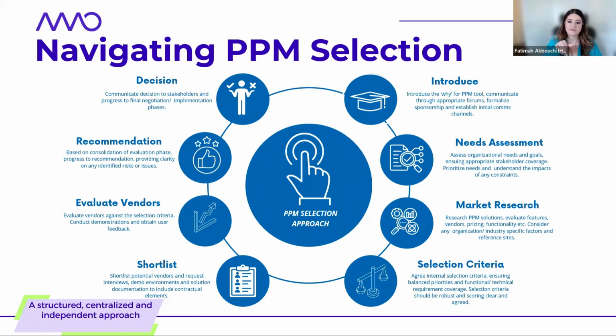Once you've gone through those first 4 steps, you then probably will have a narrowed down shortlist. What you don't want to do is have 40 vendors that you've done a market scan of, and then realize you have to interview 40 vendors and bring them in to do demos, and no one has time for that. So when you get to a shortlist, I would say maybe 3 to 6 at most. Most companies will go for 3 because procurement forces them to have 3. But I don't mind sometimes having a couple of extras in there, because what you might think is the right solution sometimes might not be. And we went through this process with a company, a health and fitness company, not that long ago.